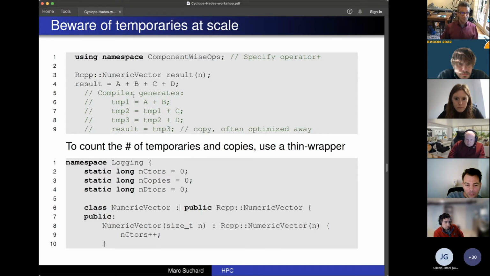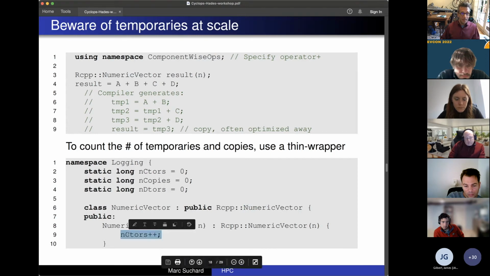You don't believe me that all these copies actually happen if you're not paying attention to your code? Well, we can write a very small wrapper class over the numeric vector that we get from R. All it does is, when I create a new vector, it keeps a count of how many times I made new vectors.